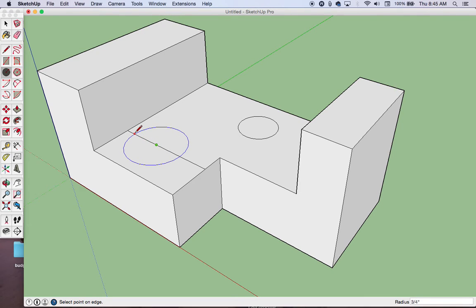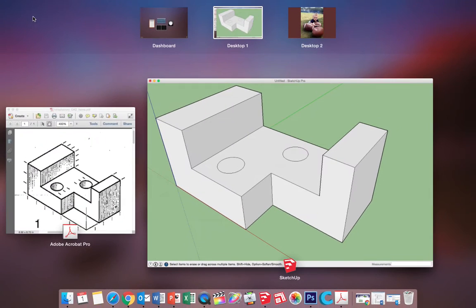So I'm going to click and drag out here, and type in 0.5. And there's another 1 inch diameter circle, as the dimensions indicate. I'm going to clean this up to see how it looks, if it looks similar in its size and shape to the other drawing. All right, so these look pretty good. They look close to one another.